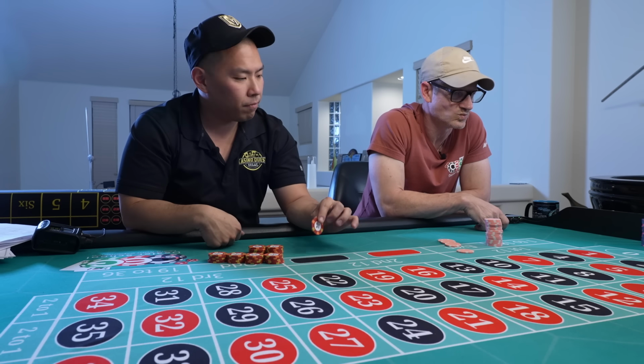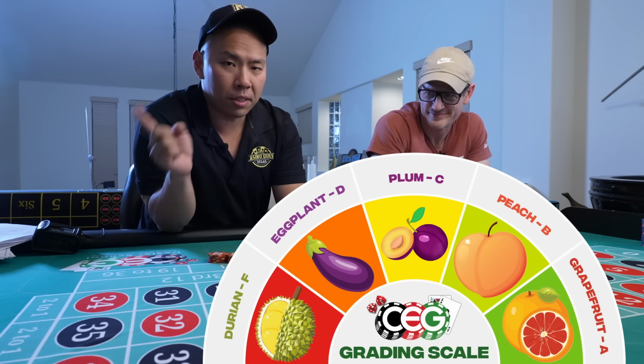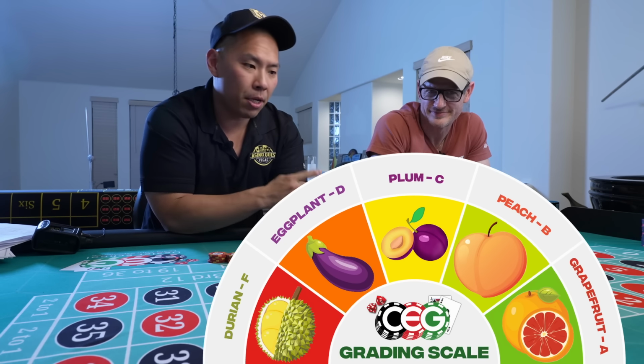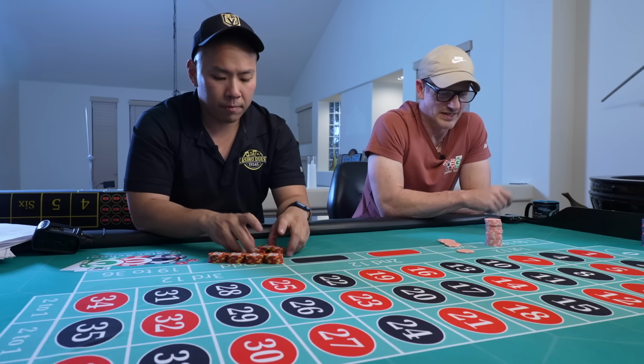Two friends. All right. Well, if you guys are new to our channel, we do have a grading scale. Durian is the worst, then eggplant, then plum, peach, grapefruit. Give us your thoughts, sir. Let's give it a rating. This is something I would not play.